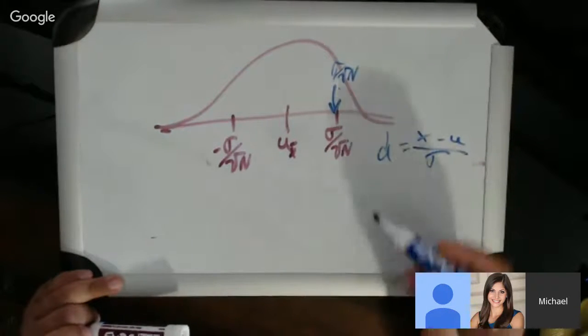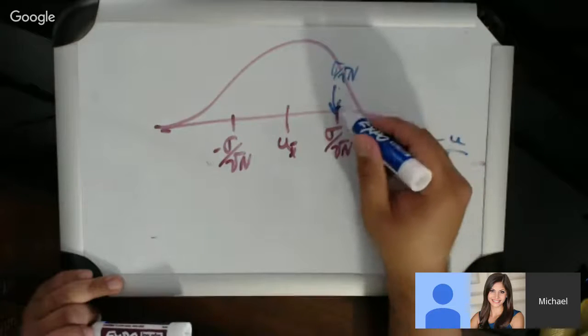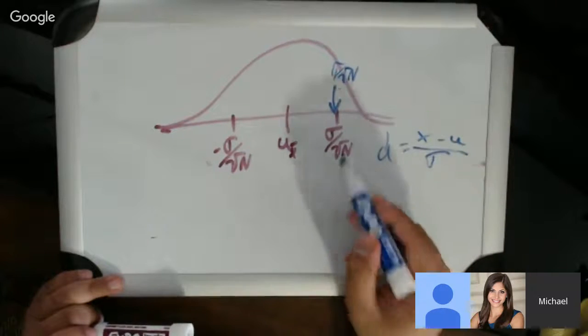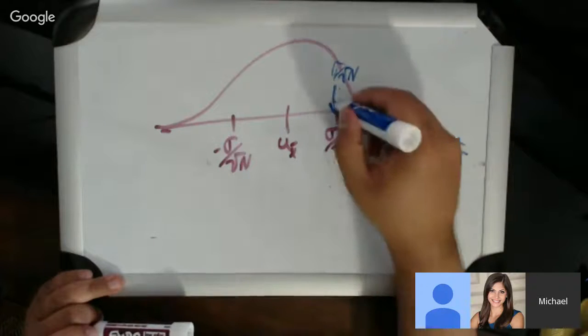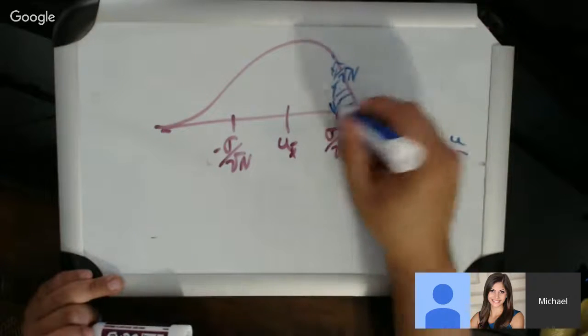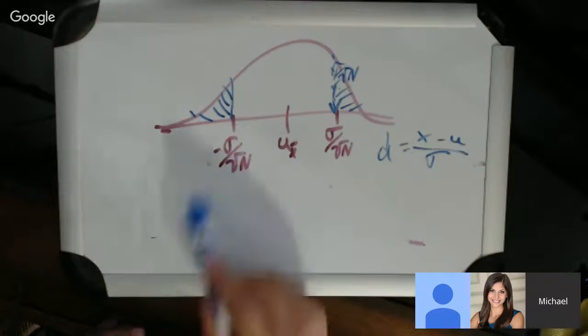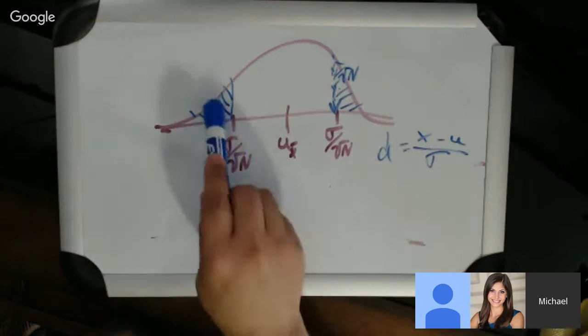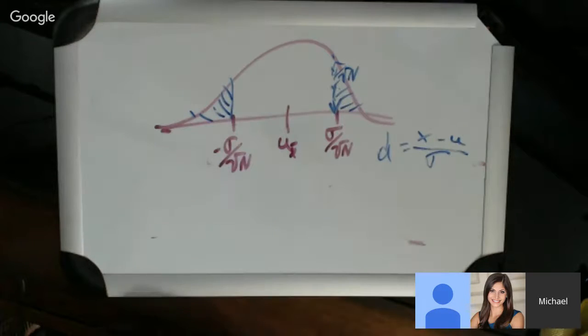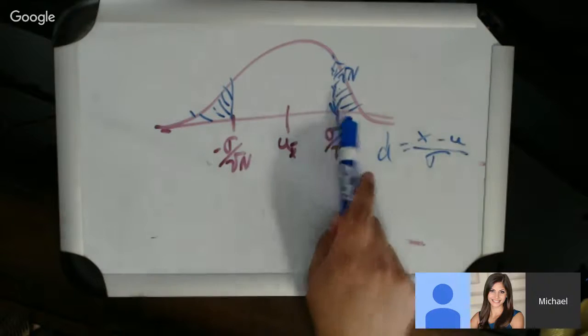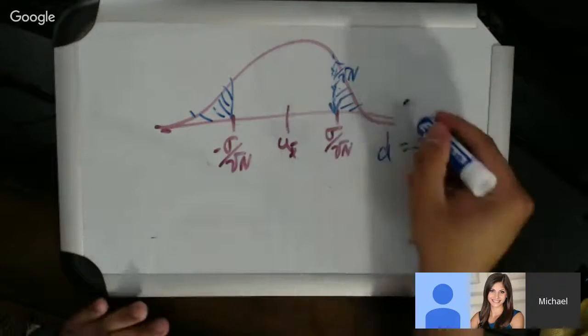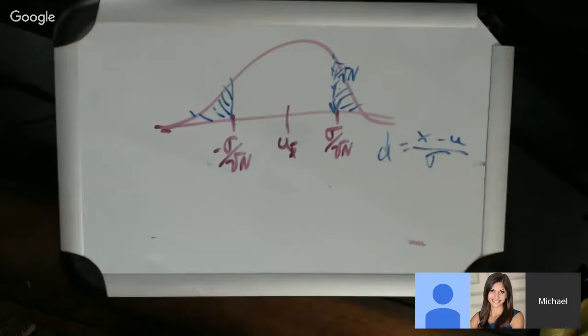What you could do is use a z-table and say, okay, well, we know it's going to be a z of 1, right? Because 1 standard deviation. So for a z of 1, how many scores are greater than a z of 1, and how many scores are smaller than a z of 1? You add up the probability here and the probability there, that is equivalent to your p-value, which is the probability that randomness would give me a value this extreme or more extreme. So if you were doing the 95%, it would be like 2.5, 2.5.